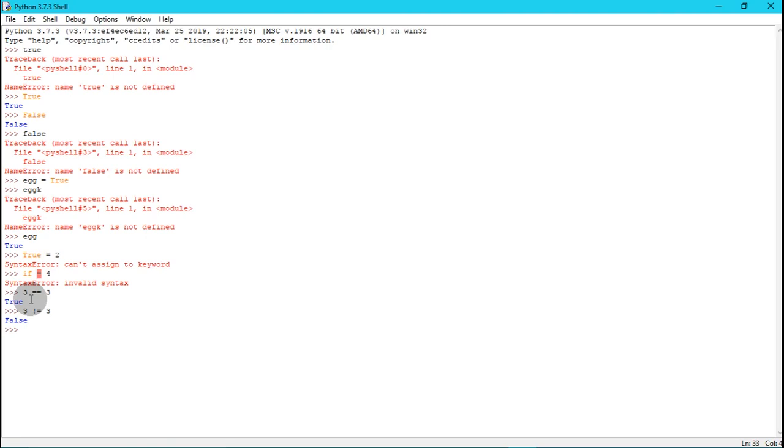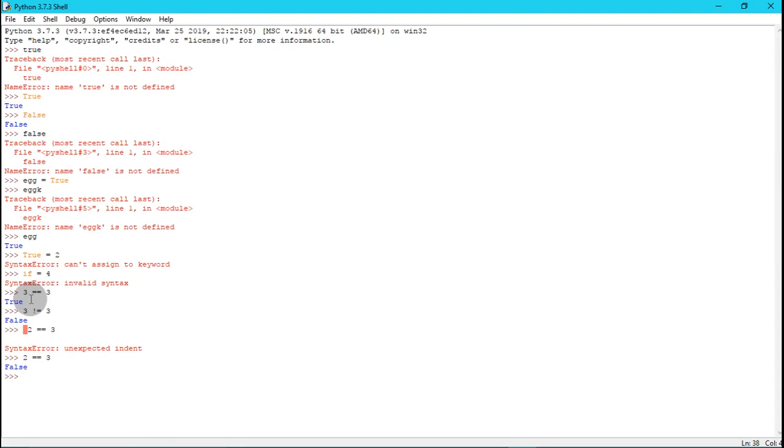So I can have 2 equals equals 3. You can see we have False because 2 is not equal to 3.